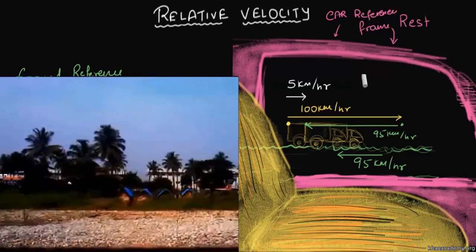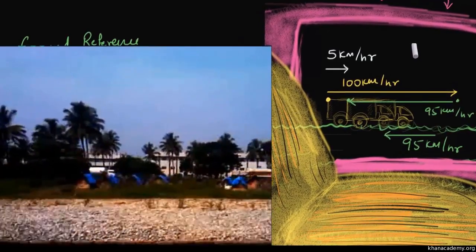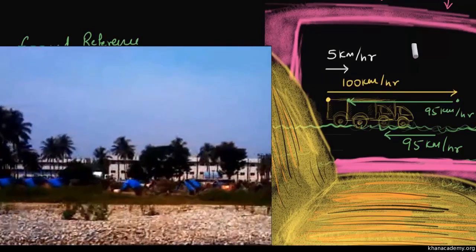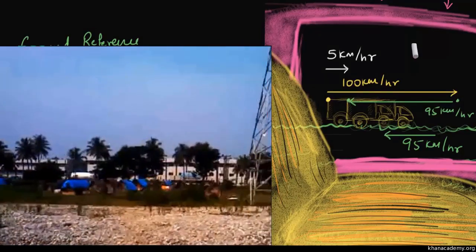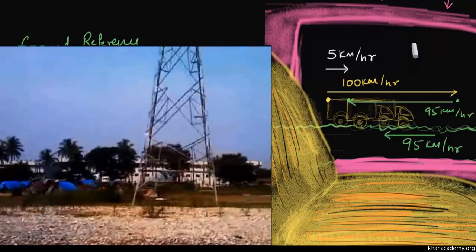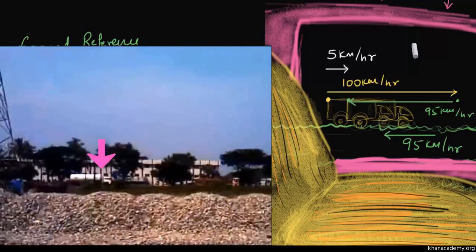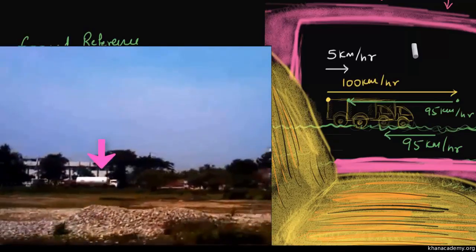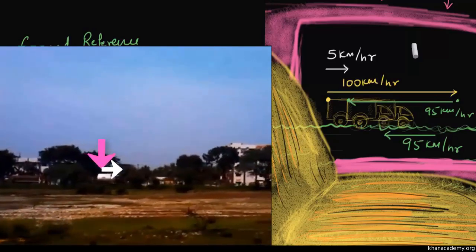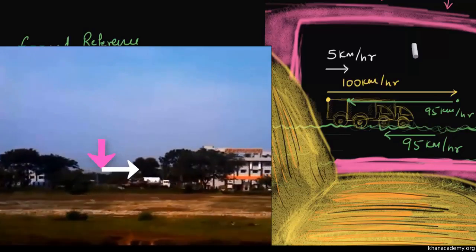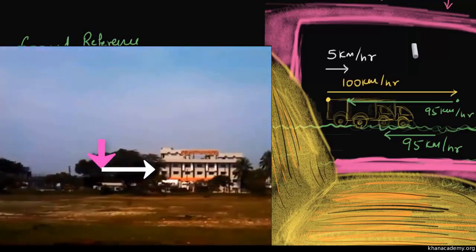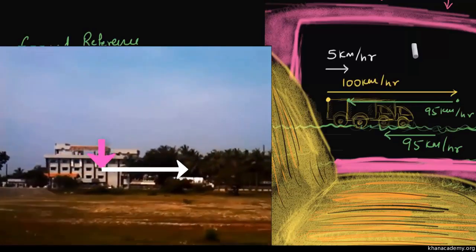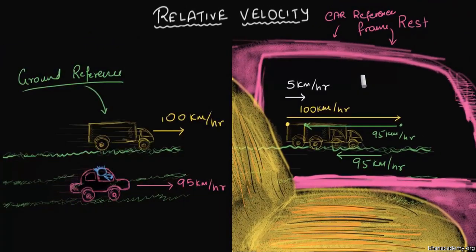I want to show you this exact situation. Take a look at this video. I shot this video from inside a car. And first of all, I don't see my car moving at all, but instead notice the whole ground is traveling backwards very fast. And now take a look at this truck. The truck is going pretty fast with respect to the ground, but notice that with respect to me, it's struggling to go forward. Its velocity as seen by me is extremely slow. Can you see that? I hope this convinces you that velocity is truly a relative concept.